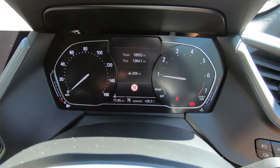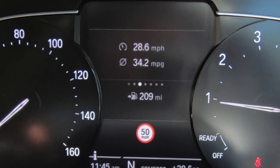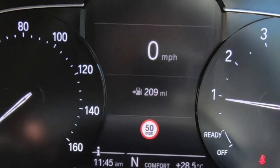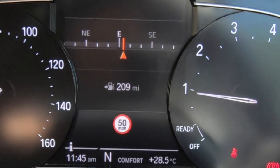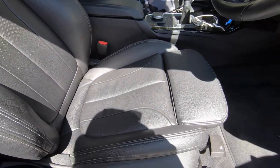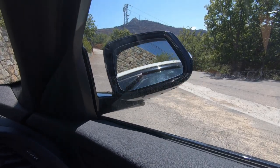The driver's display itself is good — very clear, very easy to see, very easy to clean. You can cycle through the screen to give you all of your driver information. The sat nav information also comes up on there. The seats are very comfortable. Stepping out of a 5 Series into this 1 Series, I did wonder whether the seats wouldn't be as comfortable, but after driving it all the way down to the south of France, they're actually really comfortable. They've got electronic adjustment so you can change the lumbar support. Folding wing mirrors on the key.